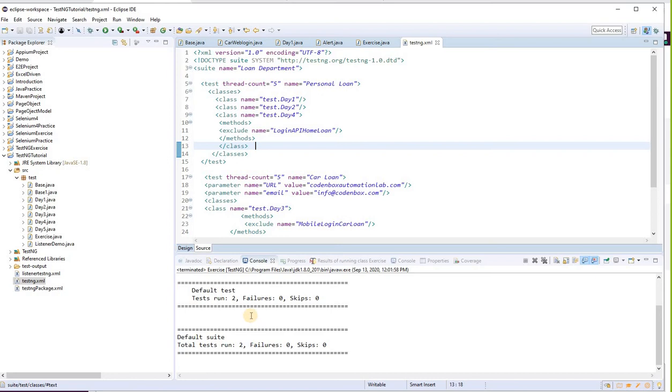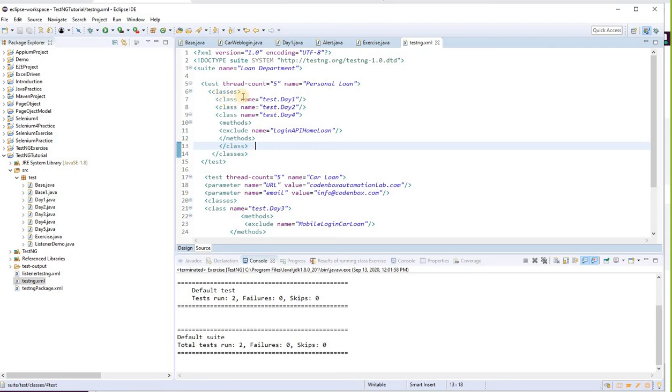Now I think you can feel how powerful this testng.xml is. It gives you central control, and you can declare the way you want. Okay, so this is TestNG. Just remember, this is the testng.xml file. So when I go back to the annotation part.